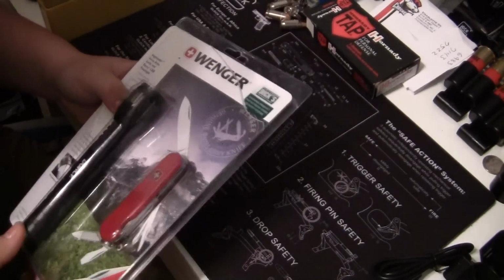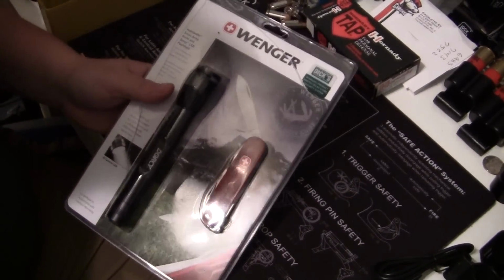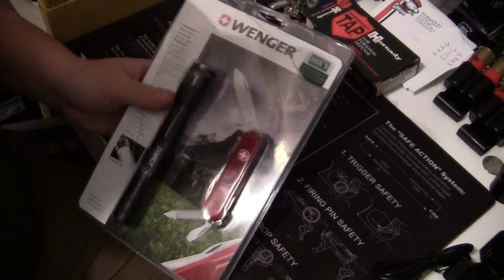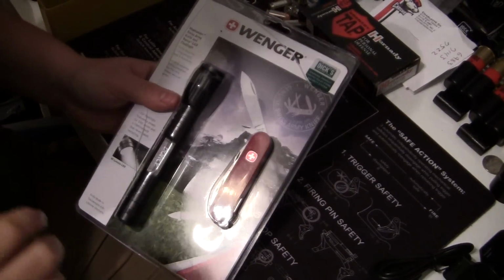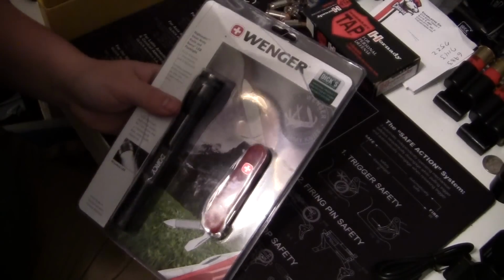Hey guys, I want to share with you an awesome little Christmas gift I got. Normally when you see stuff packaged like this, you're like, wow, this is going to be cheesy. I wonder what they spent on it. Doing a little research, I found out this is a $30 item from Dick's Sporting Goods.